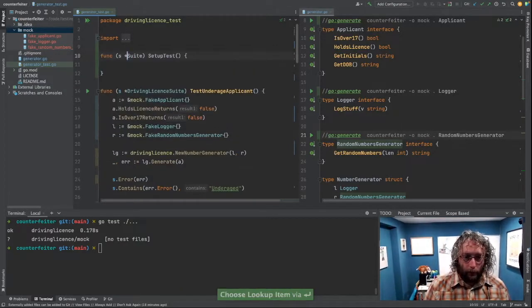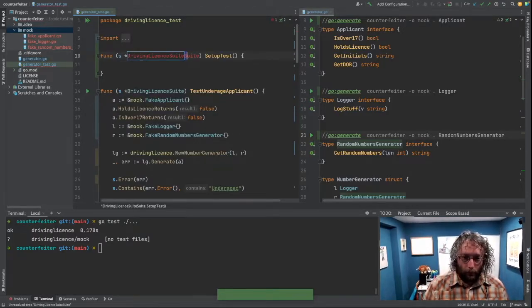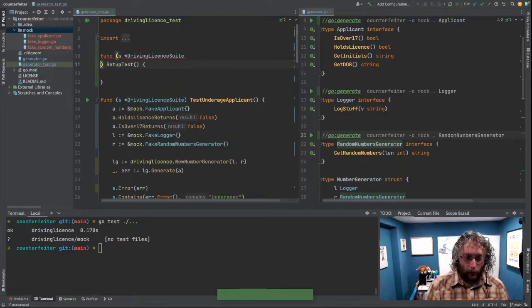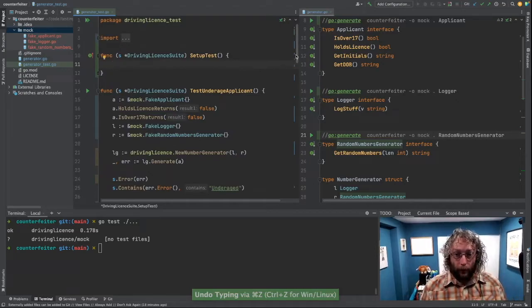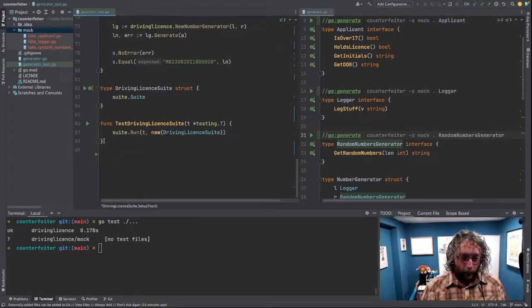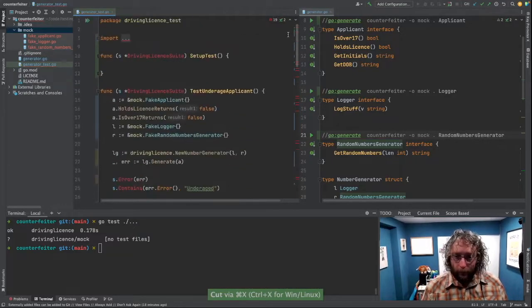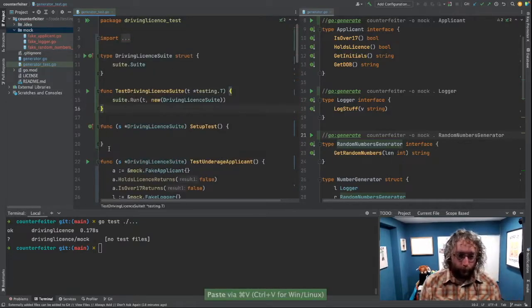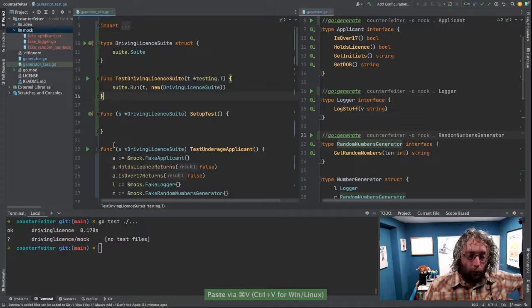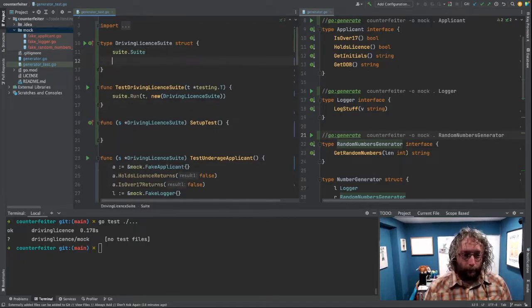Set up. Okay. So what we'll also do while we're here is bring the suite struct to the top, so it's easier to reference. Okay. So the first mock we want to bring into our suite setup is the applicant. So we can do this.